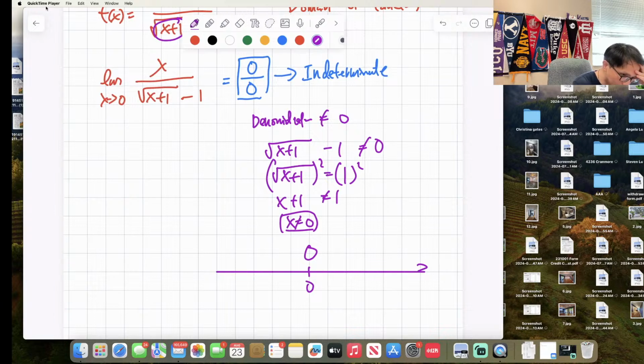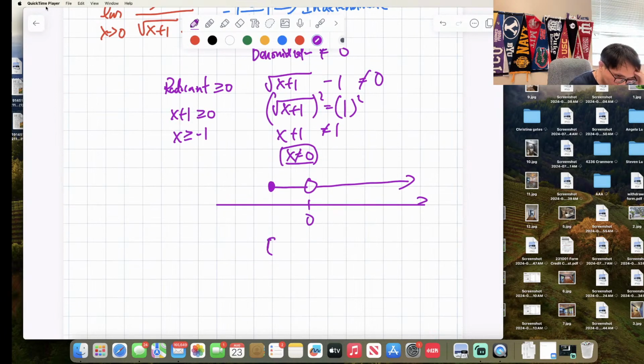Now, what McKenna says is also true as well, is the radicand, which is inside, I don't know how to spell radicand. I think it's radicand like this. It is inside the radical, and it is greater than or equal to 0. So x plus 1 is greater than or equal to 0. x has to be greater than or equal to -1. So it's going to be a solid circle going this way, except it doesn't equal 0. It's pretty much like this. The solution is going to be from -1 to 0, and from parentheses from 0 to infinity. And that's the domain of the function.